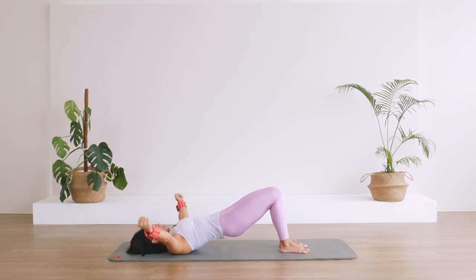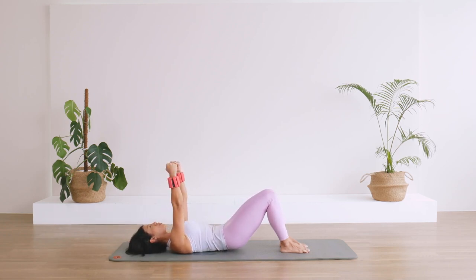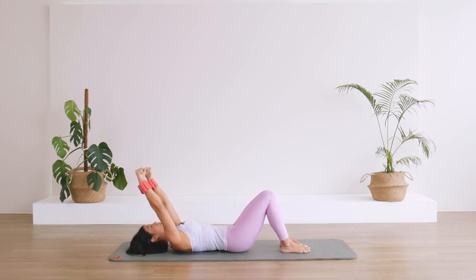What are your feet doing? Make sure the feet are pressing down as you lift the pelvis up. And two more. One more. Hold the arms there. And let's roll the spine right down to the floor. And release. Take the arms over the head here.